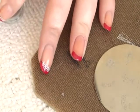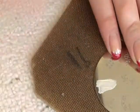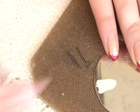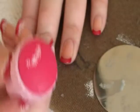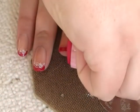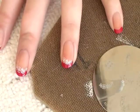If you then get the Konad and the white nail polish, and just roll it over the nail. And then do the same with the other finger.